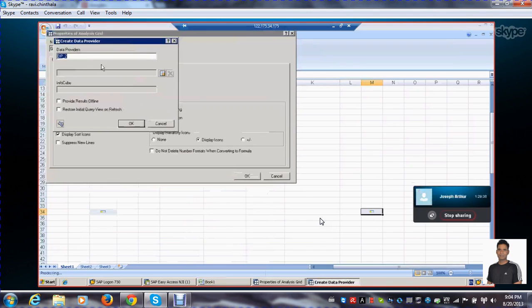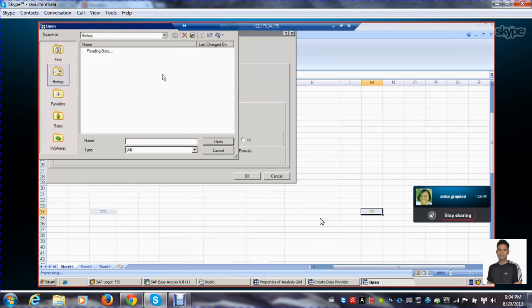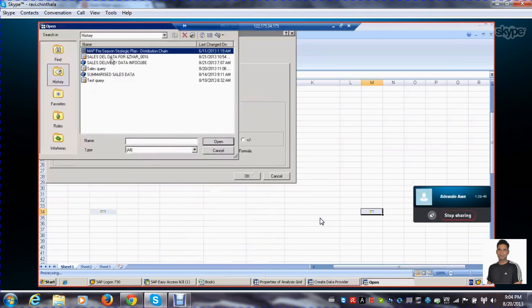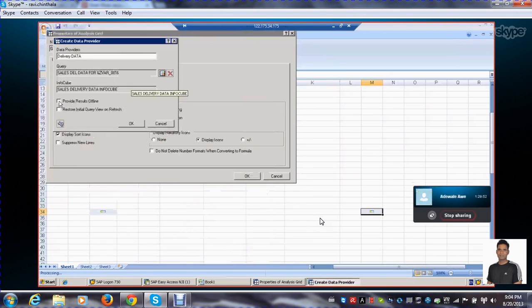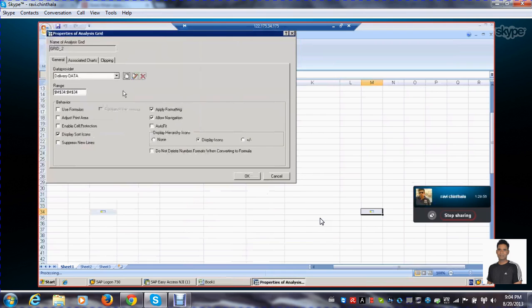So give the provider name delivery data, and click on the query and give the sales delivery query here, and click the options there. So it will refresh the workbook and keep it offline.